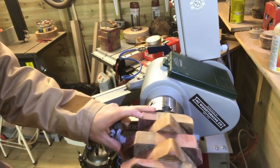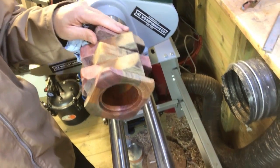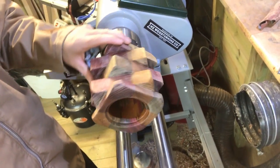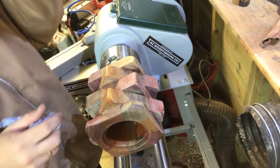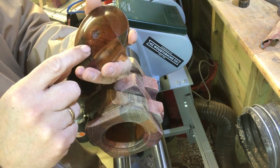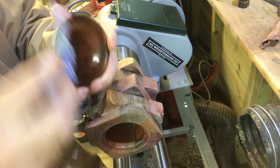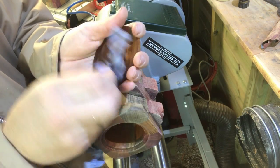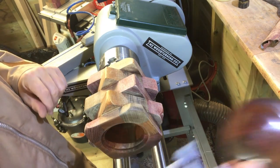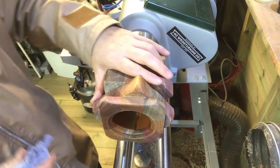I quite like it. So once we see the finish, I think you can't even see it there. I'm not even showing you it there. Right, so it's coming on. I just need to finish it with a bit of oil or something instead. The lid is done on the outside, but we just need to make a finial for that, so I'll do that in a second as well. It's going to have to be a fairly largish one, but it should just slot straight in, and that should look quite cool. I'll put some finishes on this now, and then we'll see what it looks like with a bit of oil.